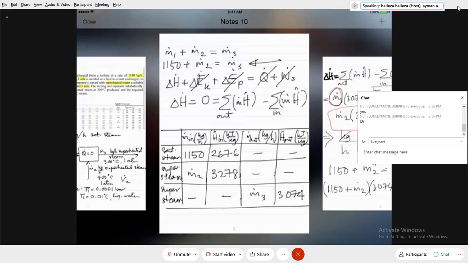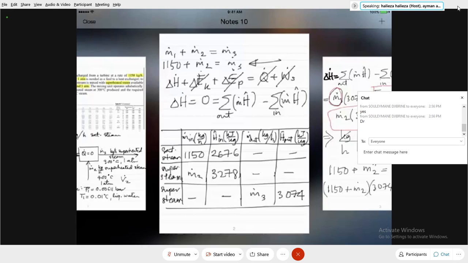Yes, I have 1.01325. Okay. Above it is 1 bar. Yes, so that means both values are given there. You have the 1 bar and 1.01325. 1.01325 is equivalent to 1 ATM. So you can see the differences in the values, the one above and the one below. One of it is for 1 ATM, the other one is for 1 bar. You can compare. Okay, doctor. Okay, good. Thank you.